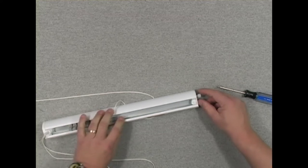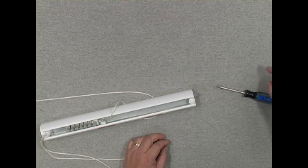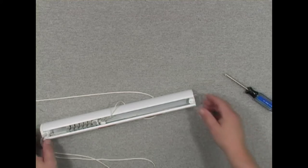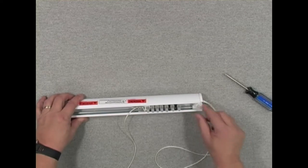So there's the screw. There's another barrel attached to the shaft. Going to hang on to those guys. Again, stick them in the end cap so I don't lose those little screws and guys. So now I've got this thing pretty much undone. Got my tilt mechanism over here.